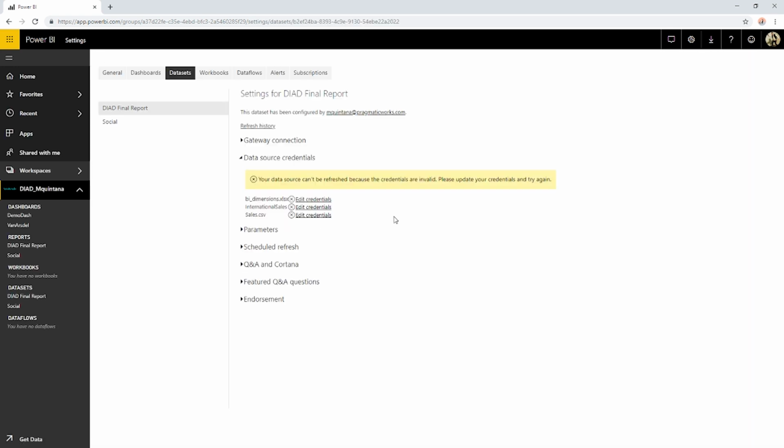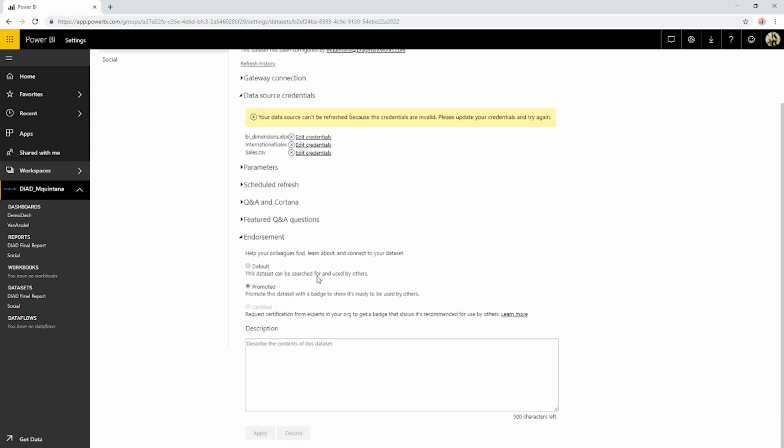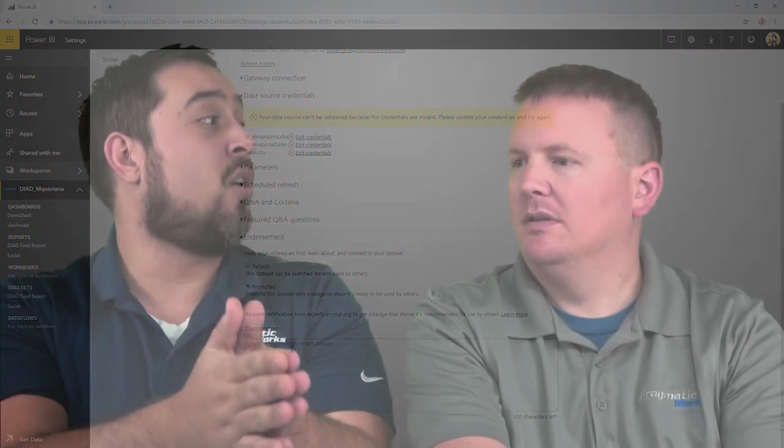very bottom called endorsements. And you can see right here, I can just go through the process. You have the default data set, you have the promoted data set, and once again, you can do a little bit, learn more around the certified. It brings you to the official documentation. This is then going to be the next tier. I believe that they're going to go with a green kind of coloration for certified versus blue. But yeah, and you can add little descriptions and stuff like that around your data set. So when I go and connect, I can have more insights to my user saying, hey, this is for this, this is for this, this is for this. Very cool. Yeah. So a pretty big update.